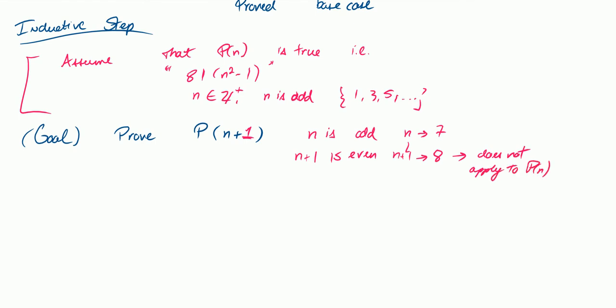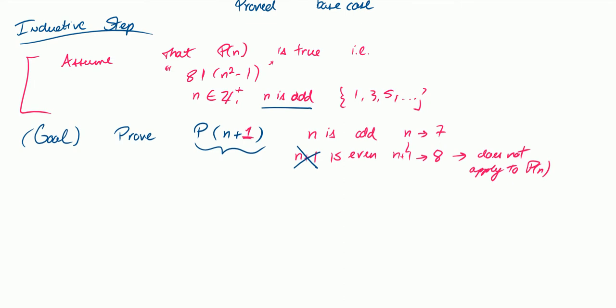Okay, so we can't use n plus 1, because that would be false. That would give me an even integer, and then my statement over here would no longer be true. Like, it wouldn't be true that, well, actually, no. This would be true, but it wouldn't be true that Pn plus 1 is divisible by 8, because n plus 1 is not odd, as it says here.